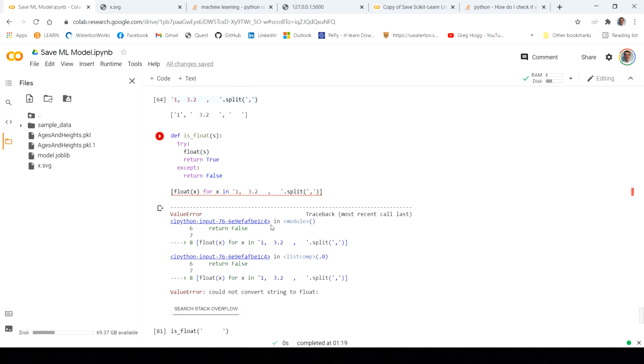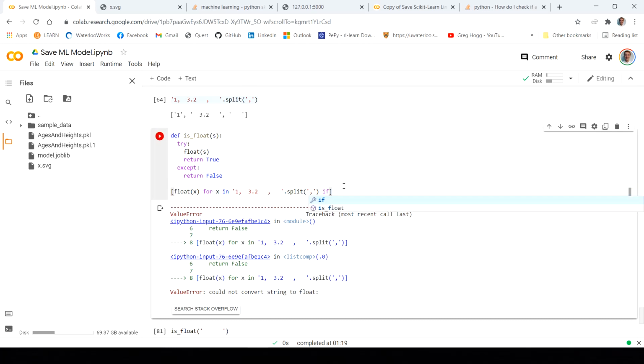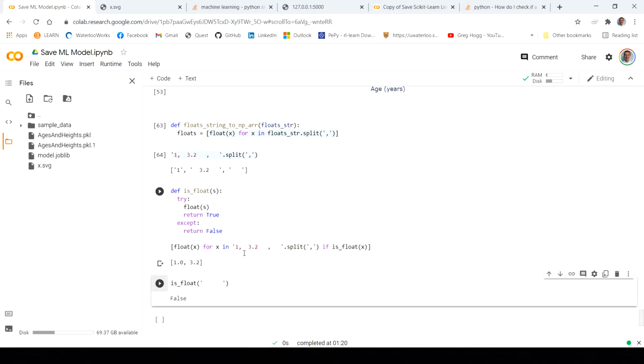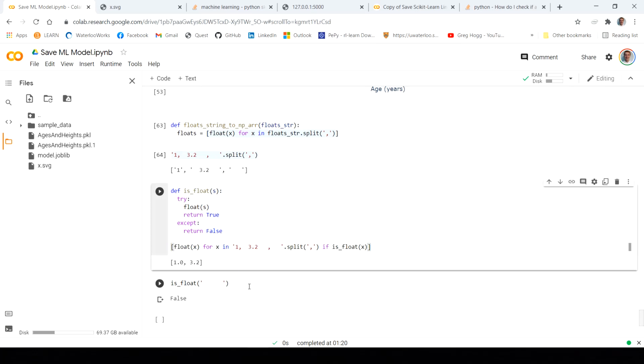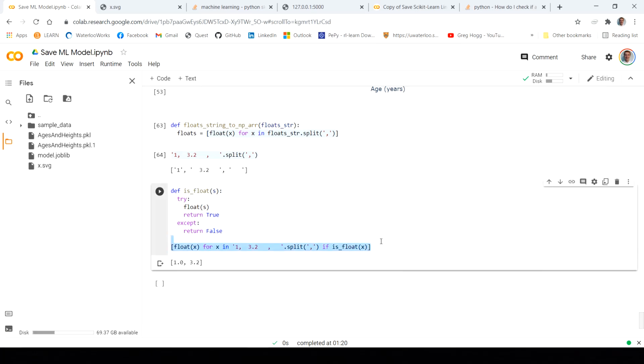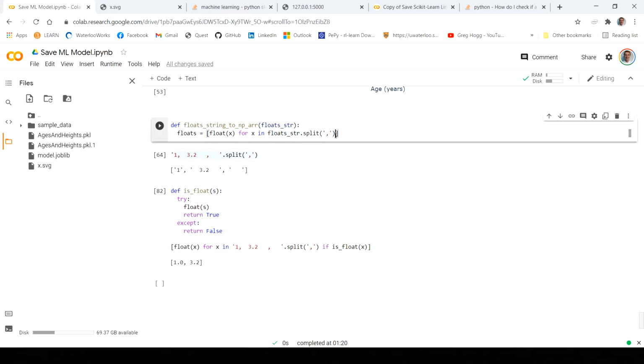Okay, so what we can do here, you can actually add an if into this list comprehension syntax, and so we only want the float of x for this. If, you'd write it here, you'd say if x is a float, so we'd say is float of x. Okay, we only want those values. So there we get 1.0 and 3.2 from that, and that's exactly what we want. Okay, so let's not worry too much about our example here. We can clear some of our code because this is just trying to check what works. But here, this is exactly what we want.